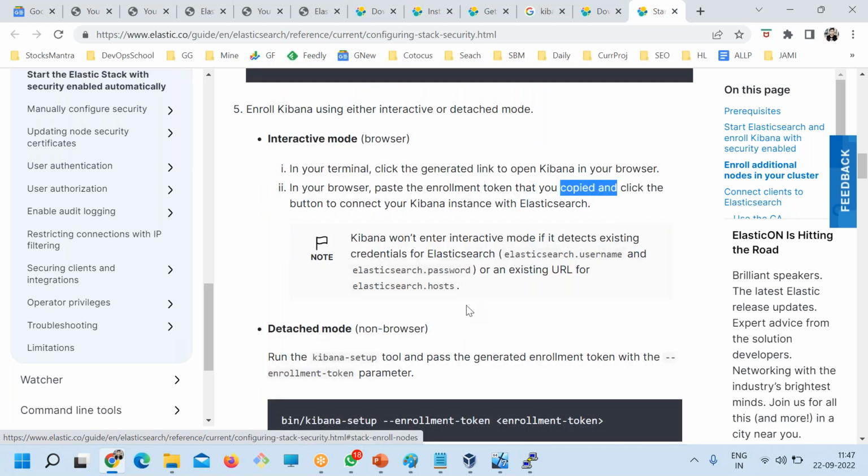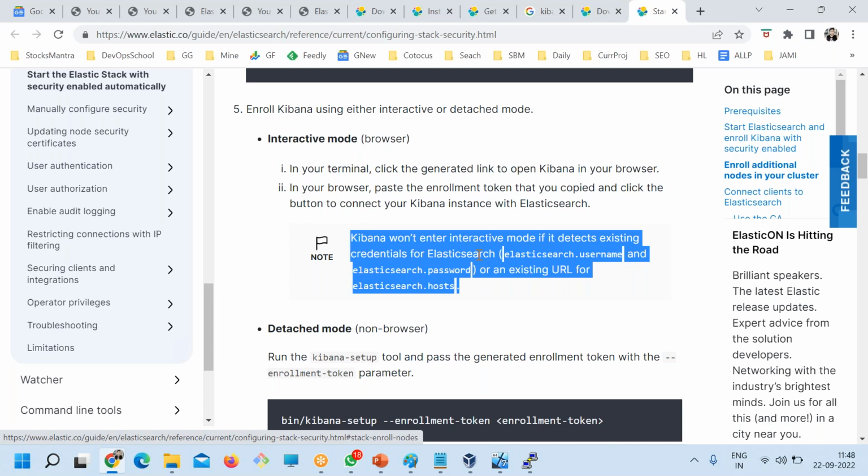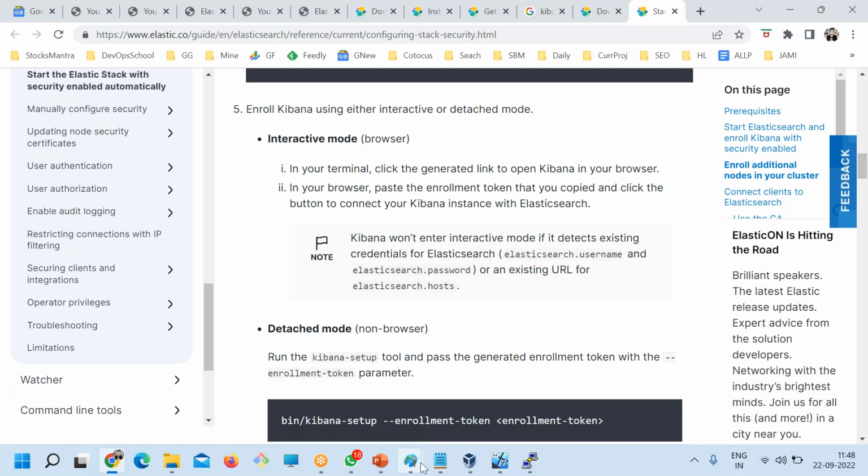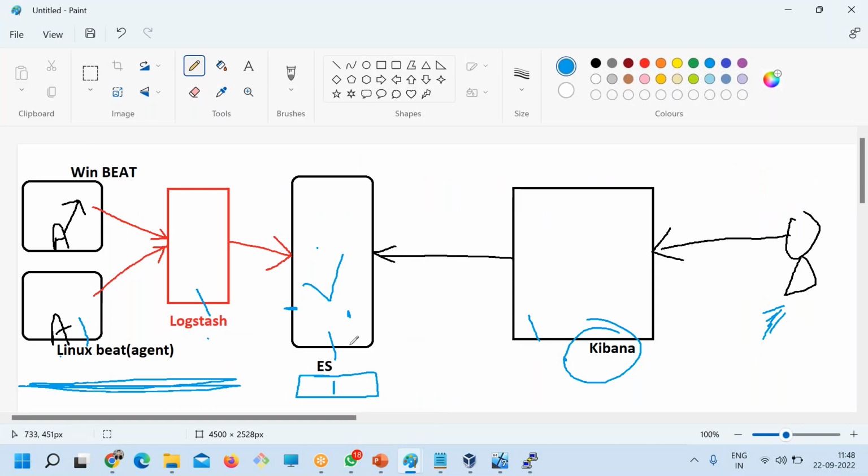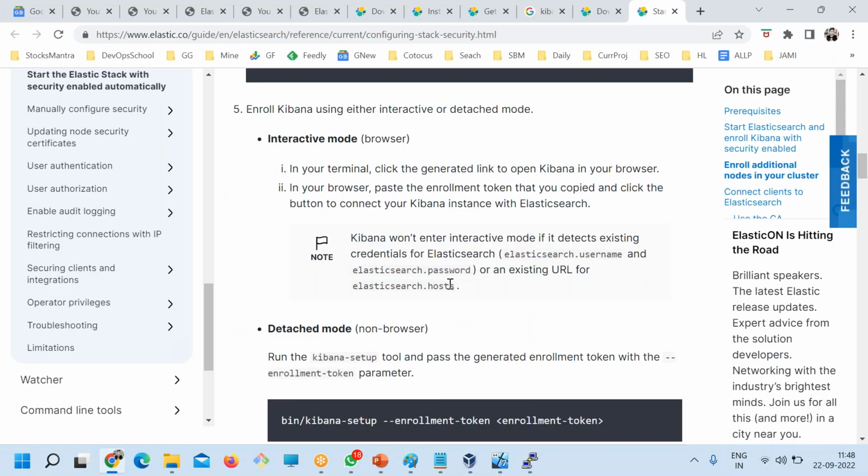Okay, so now here, Kibana, this is important notes. Rajesh, you said that Kibana will be running on a different node. Are you going to do that, or are you going to run it on the same machine? No, we discussed, we'll run it on different machines. Fine. Yeah, so that's the reason I'm telling you.